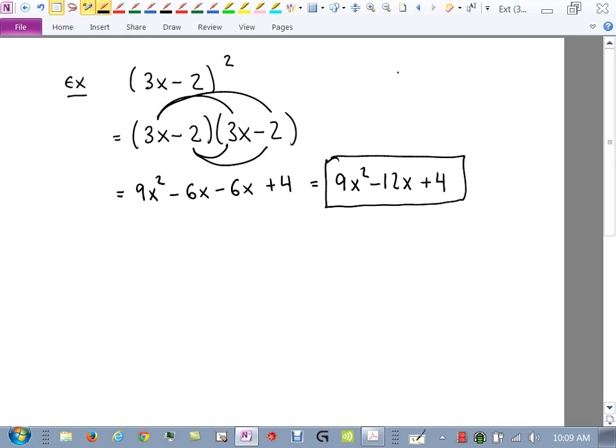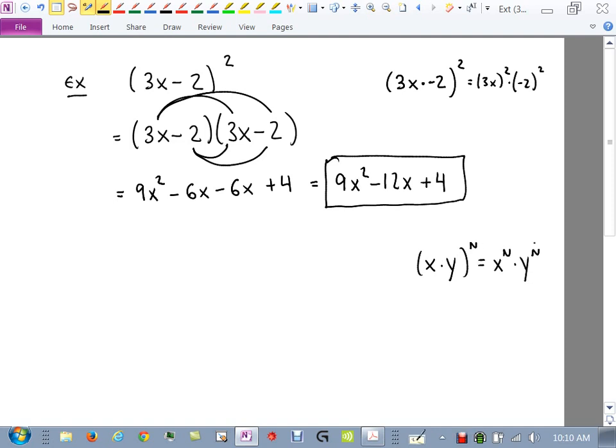Let me show you. If you had this right here, 3x, it's going to be hard. If I had 3x times negative 2 squared, see the difference between those two? Because that's multiplication, not subtraction. Then what you could do is take the 3x and square it, and take the negative 2 and square it, and it would be multiplication between. The property is this: x times y to the n is x to the n times y to the n.